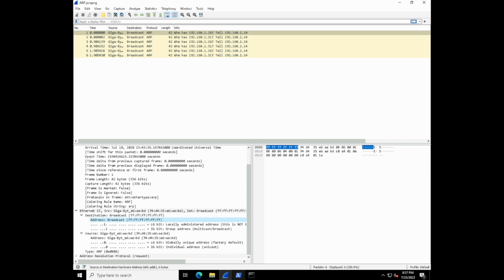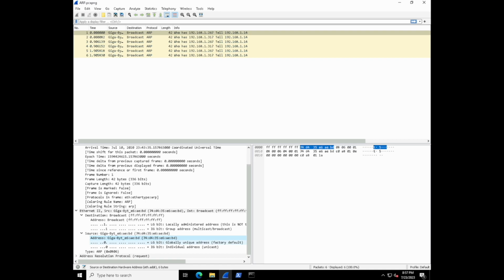Now we need to determine the source address, and we can see over here that it actually has some of it partially decoded, where it says Gigabyte. And if you look deeper into it, you can see that the real value of that Gigabyte portion is actually 74D435. There's a reason that it's already been decoded, because that portion is the vendor's unique address. And then the following portion is the individual address for this specific unit of that vendor and this type of technology. So we can actually go and inspect that online.